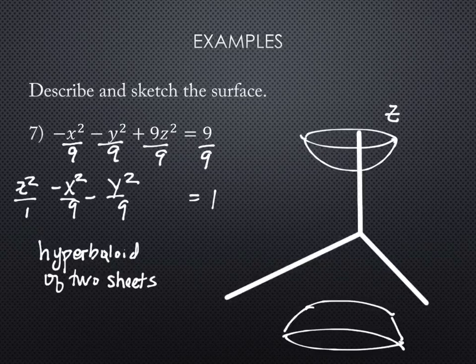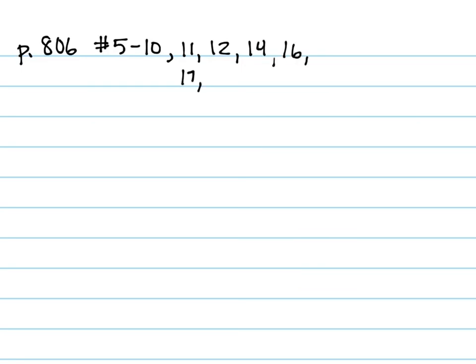All right, you ready for a list of homework? It's not as long as the lists have been. Is the whole homework to be sketching? Some of it will. Some of it's going to be matching as well, where they're going to give you pictures and you're going to figure out which one it is. In fact, I'm pretty sure, if I remember right, the first 6 problems or whatever are matching problems. So it's 806, numbers 5 through 10. That's the part I think is matching. And then you have a few: 11, 12, 14, 16, 17, 20, 23, and 24.